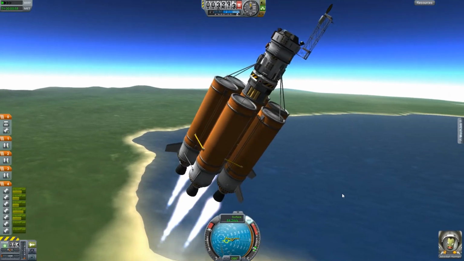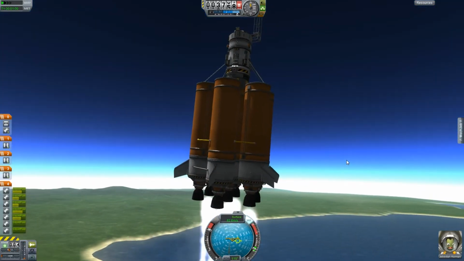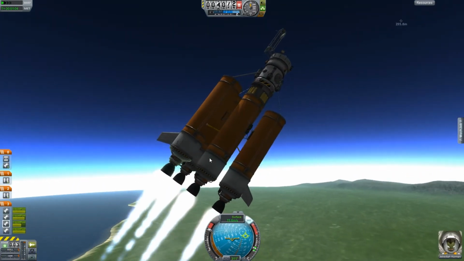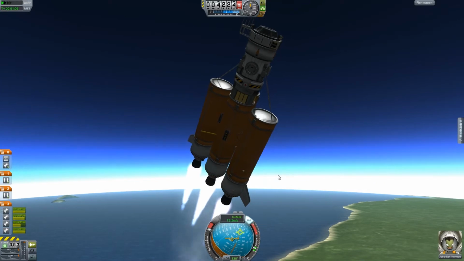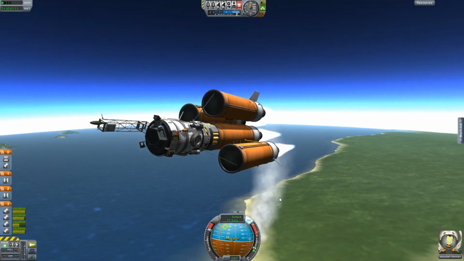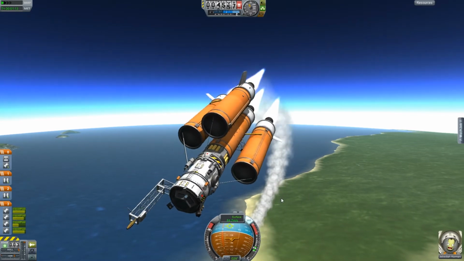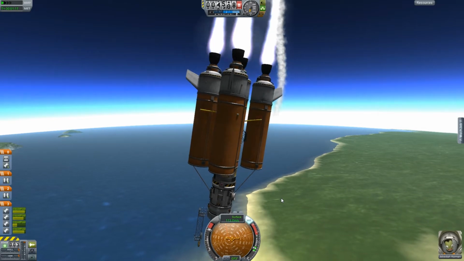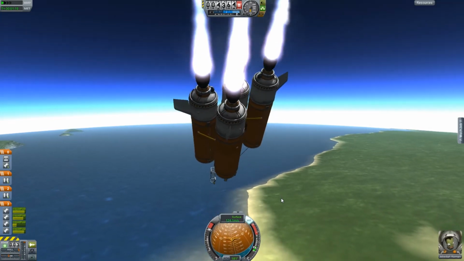What the hell is happening? What the hell is going on here? Okay, well there's that stage. Oh no, something blew up. We've lost our rocket completely. We're falling back to Earth. This is not a good thing. Oh god, we're aiming straight down now. Go ahead and get rid of that rocket.